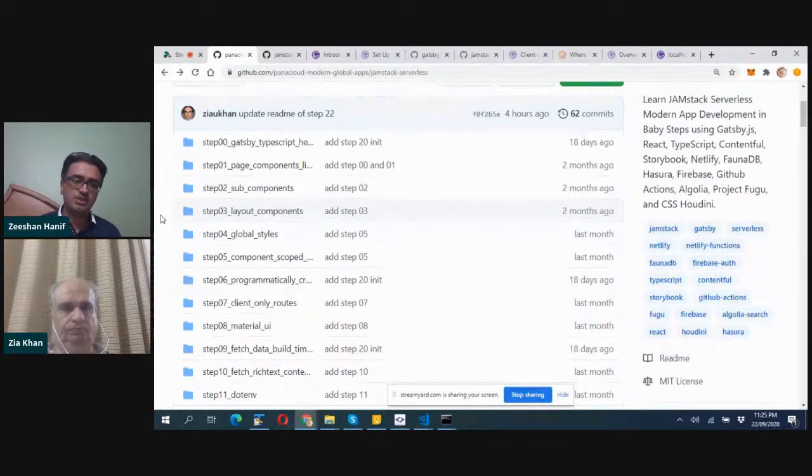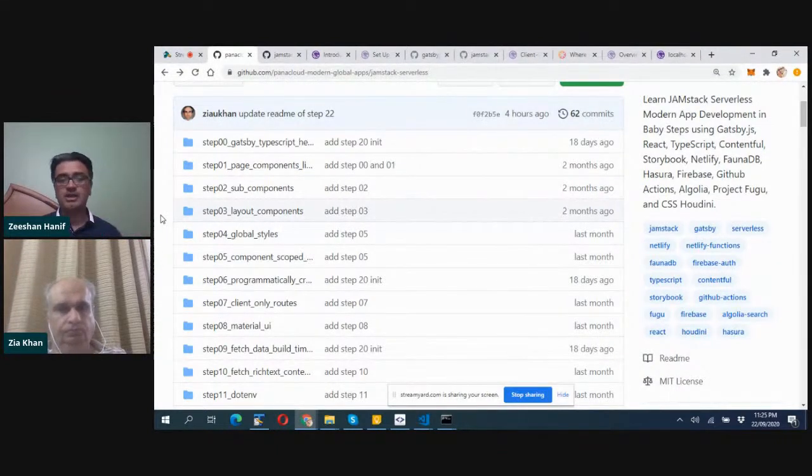Then the component scope CSS. You need to understand that multiple pages can have the same CSS class name, and that will conflict. That's a big issue with CSS, because all the CSS will appear in the same place and get conflicted. Maybe you were expecting a red color, and it will appear green. Why? Because some other CSS file has the same class name and a different color.